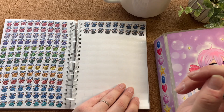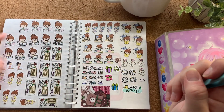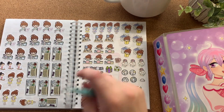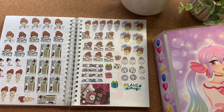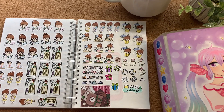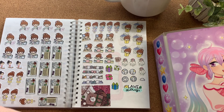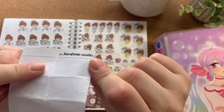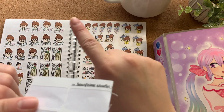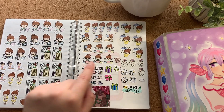These stickers were also from Stationery Pal — from a planner I purchased two or three years ago. These were in the back of the planner. This is from a smaller Hobby Lobby sticker book, the bees page, and I just put it on this page. These stickers are from the Stationery Palace sheets. These laundry stickers and book stickers are from Luce Delari Co. These pen pal stickers came from a store I want to patronize — I think it might be Softime Studio — and all these girl stickers came from there.